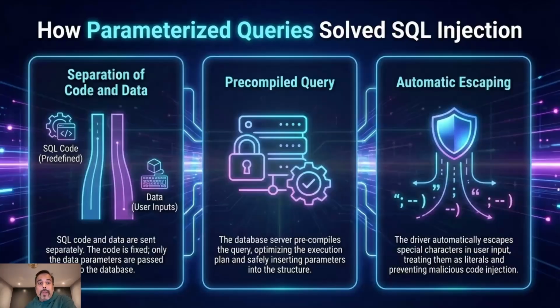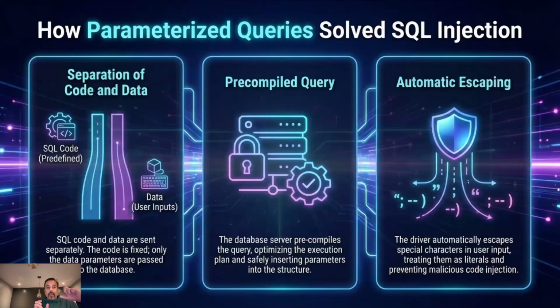the first step is the separation of the code and data. The SQL code is your SQL query, which is static, and the data is the user inputs, which are sent to the database separately. The SQL code is predefined and does not change based on the user input. So whatever the user input is, it does not affect the code part of your query. Only the parameters are passed to the database. So you have the code predefined, and the data is coming as a separate parameter, not like when you do the concatenation, where it goes as one string to the database.